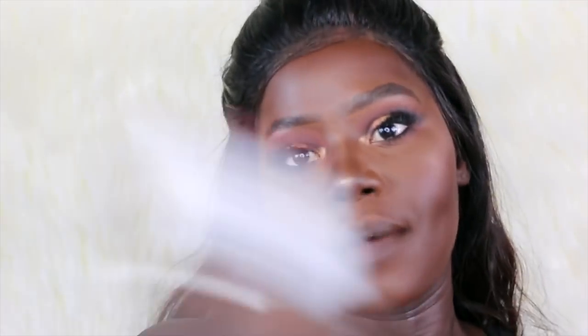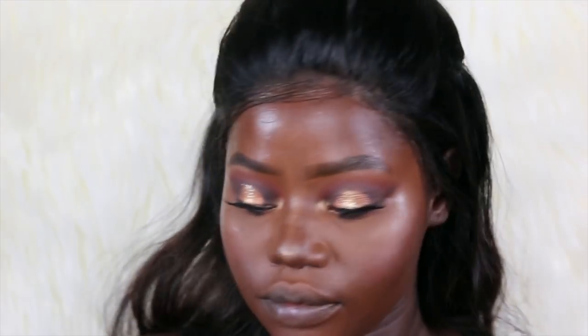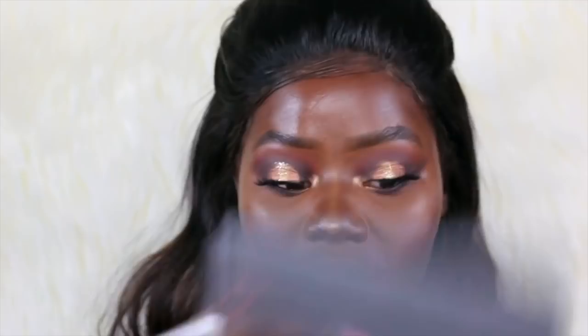I'm gonna go ahead and set everything. I'm gonna be using the CoverGirl Lock It Up All Day Setting Mist. This is my first time using it. Ooh, it has a fragrance, and it just went in my eye. But it has like a smell. It smells good, kind of perfumey, and I'm not really sure what to make of that.